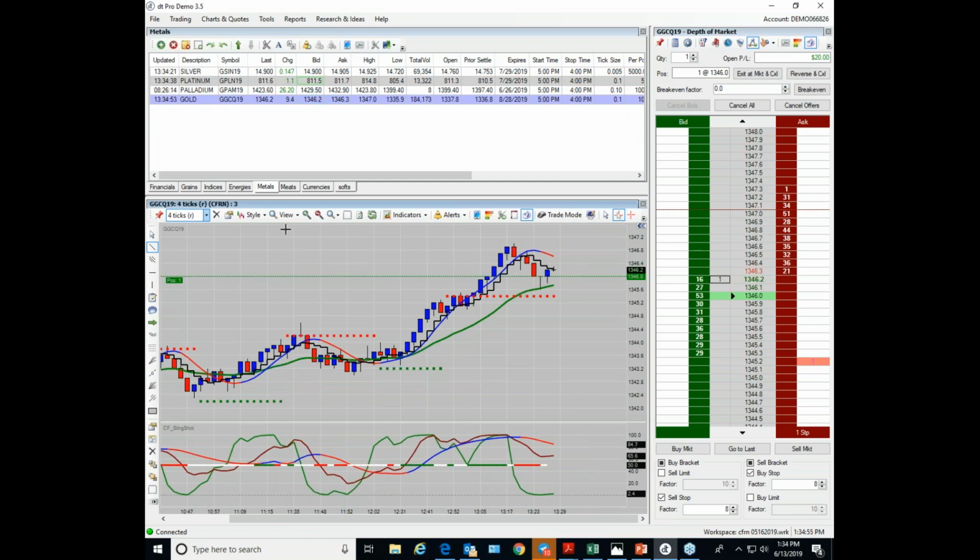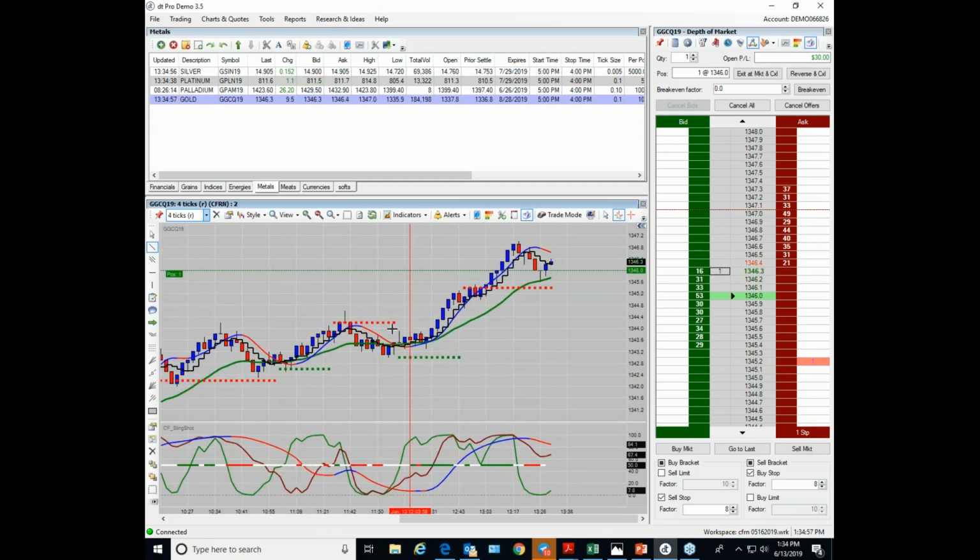Number 1, are we trending? Yes, we are. We're making some higher highs, right? All right, so we can check that box. Okay, now we just went to plus 4 ticks. The stop is at our entry. Okay? That's right where we went long. That's what I mean by break even.